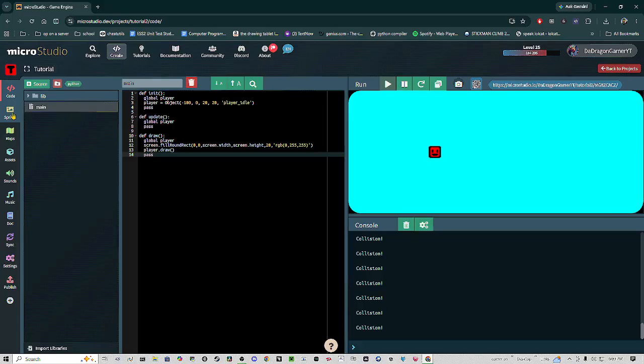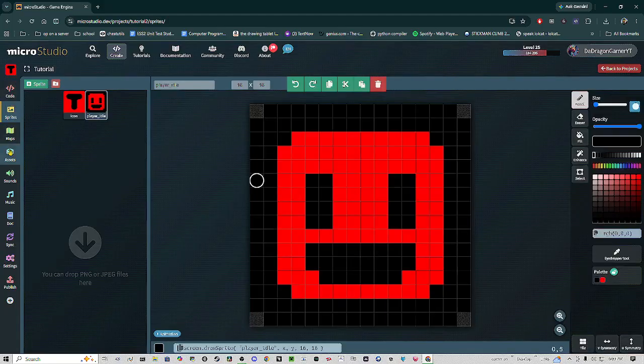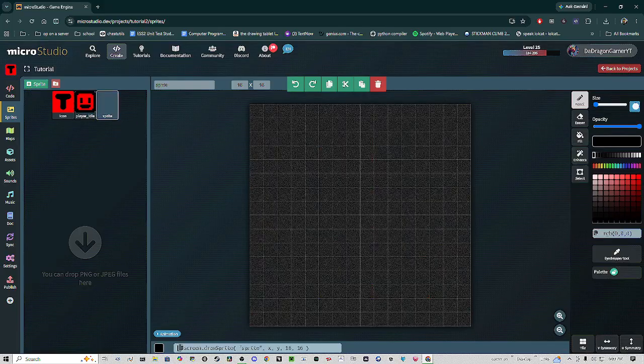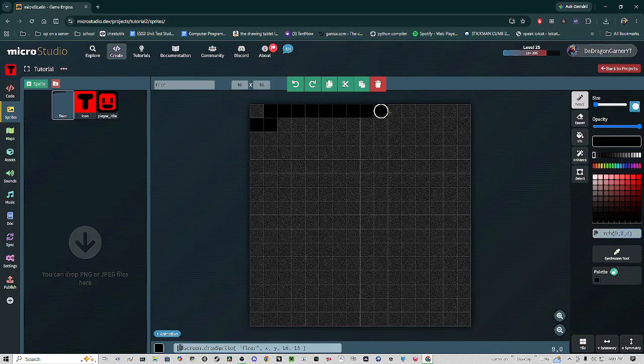So now let's make a floor sprite. The sprites automatically save, so you don't have to worry about that.